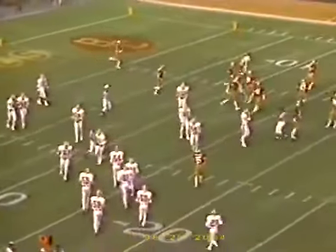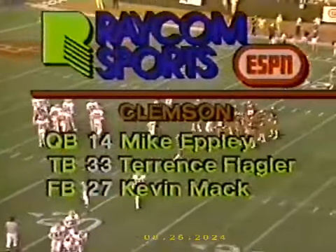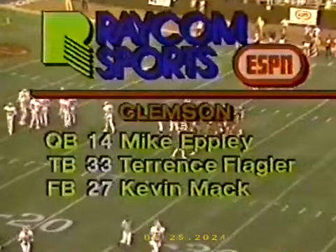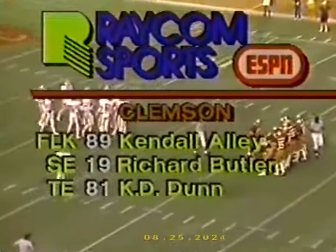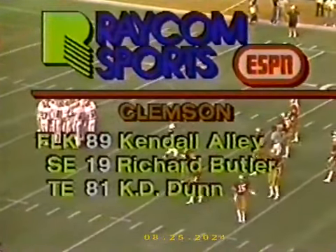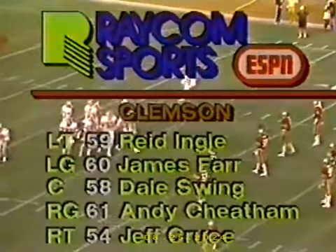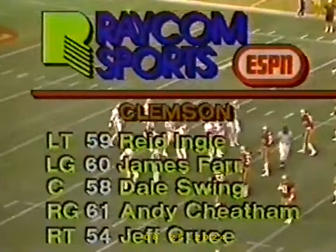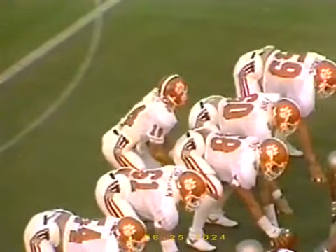Let's take a look at the Clemson Tiger offense. The quarterback is Mike Epley after a great first weekend last week. Flagler has been tremendous running at that tailback spot, with a blocker back at fullback. Flanker is so important. Alley, Butler, and Dunn are other receivers in the offense for the Tigers. The all-important line features Engel Farr, ACC Player of the Week on offense, Swing, Cheatham, and Troos.